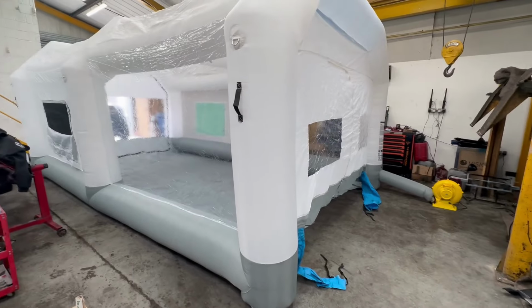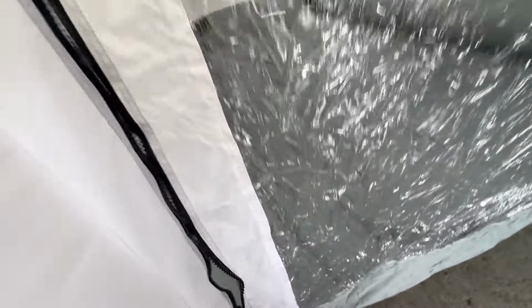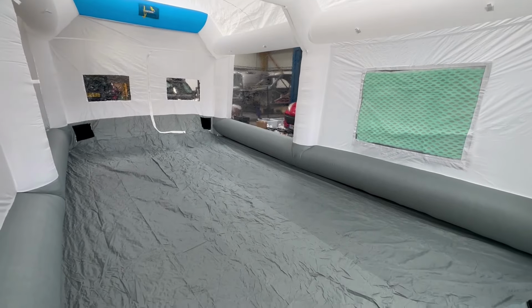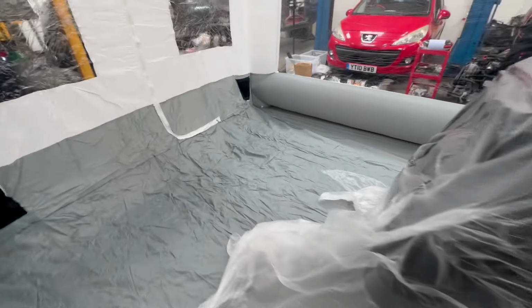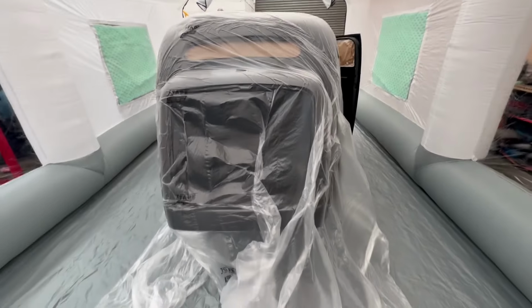So it's up, as you saw. As it turns out, it's brilliant and it's huge. If I take you indoors, one big spray booth. There we go, so this is it. The car's in. We're just starting to bag it up. Loads of space for bits and pieces to go behind it, which is what we're going to do panel wise. It's a little bit more noisy at this end, but we're in, there we go.